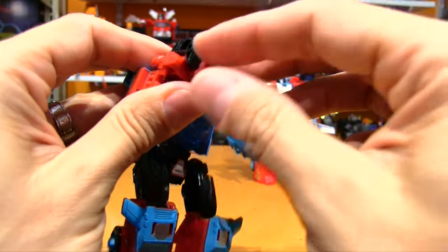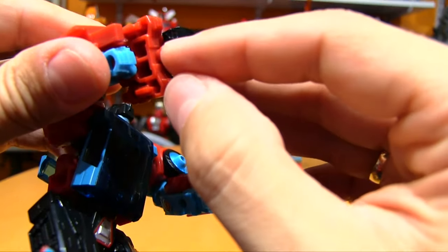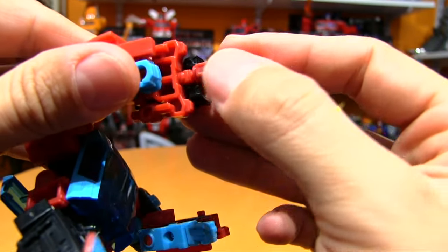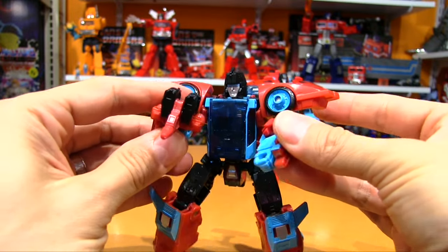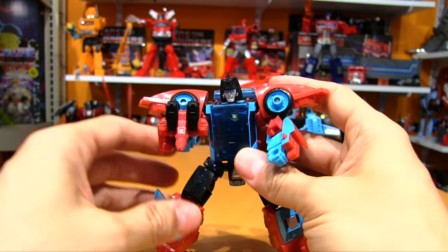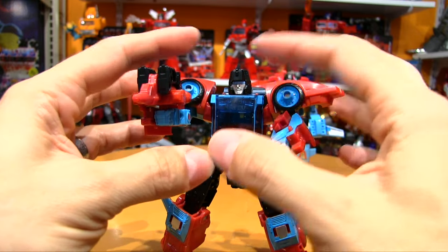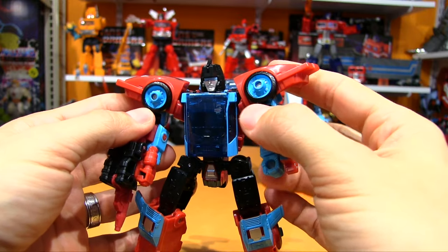That's another slightly loose point. It would have been nice if that barrel either pegged into the little thing on the top of his head or snapped in somehow. Not enough range in the arms to hold the barrel steady the gun — that'd be really cool, a Dirty Harry pose, steadying the wrist. That's more of a Masterpiece scale thing, and even Masterpieces have a lot of trouble doing that because of all the bulkiness in their chests and shoulders.